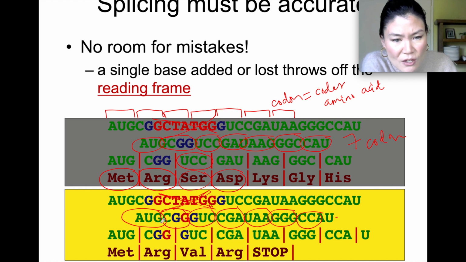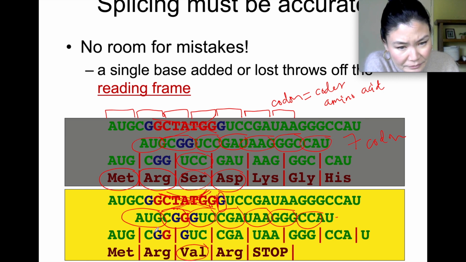Okay, so AUG is the next reading frame, which is the original codon, which codes for methionine, and then CGG codes for arginine. But remember how we said that this segment of the DNA is deleted? Then where it's deleted, everything moves over one place. So see this G right here? This G and everything after it shifts over. It's going to shift over, and then now you're going to end up with the reading frame over here where it's going to be VAL. It's going to code for valine instead of serine. Okay? So here's the CGG. Here's that G.